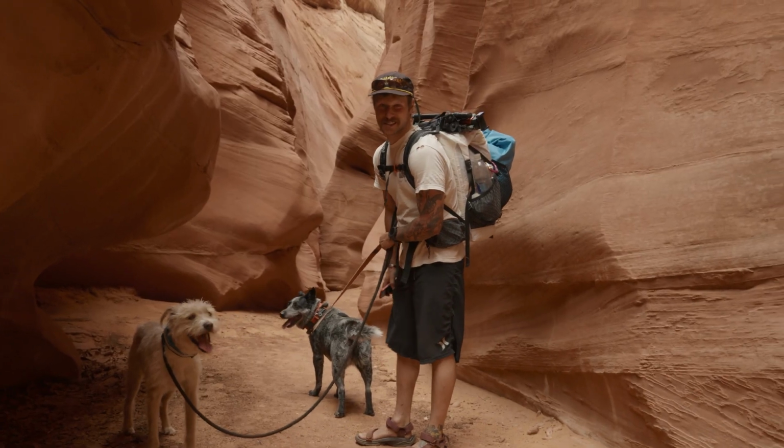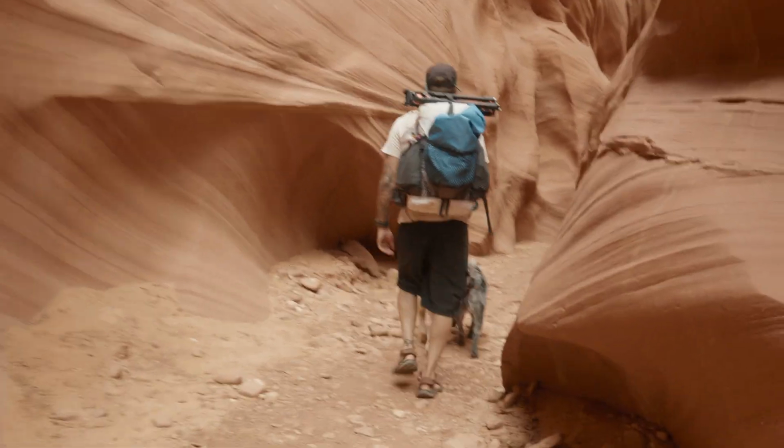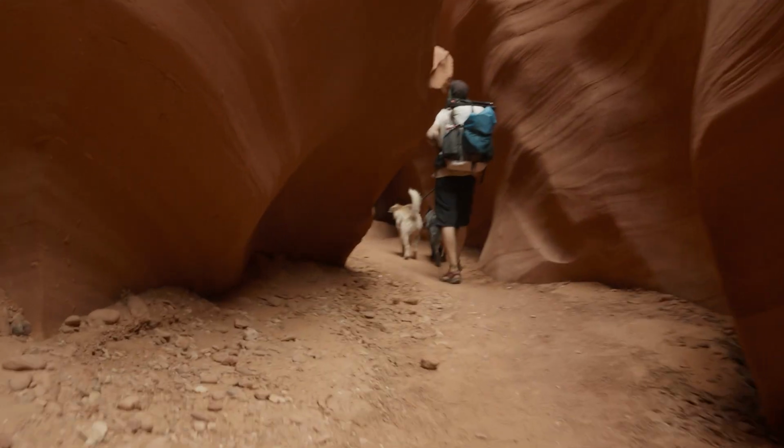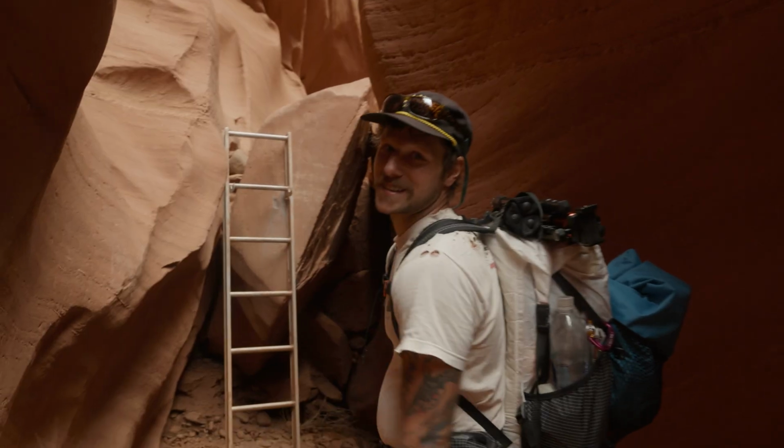You know, taking our dogs is almost never easy. It always seems to introduce a new layer of complications. I think this is where we can get stereotypical photos. Oh, it's just like a ladder. I say you go first and then I'll get the butt. See how this goes.